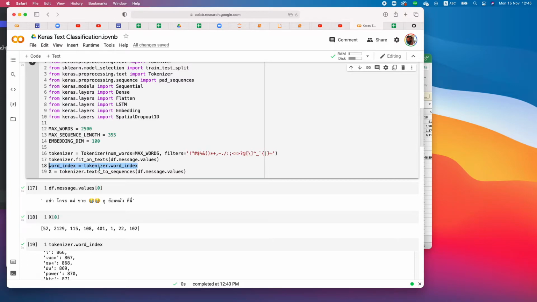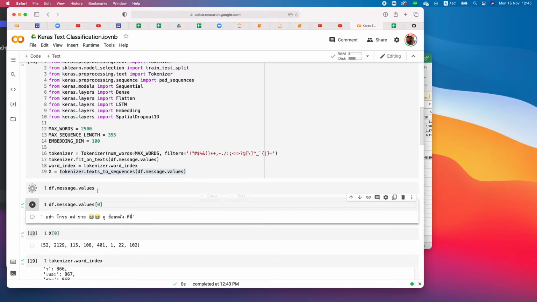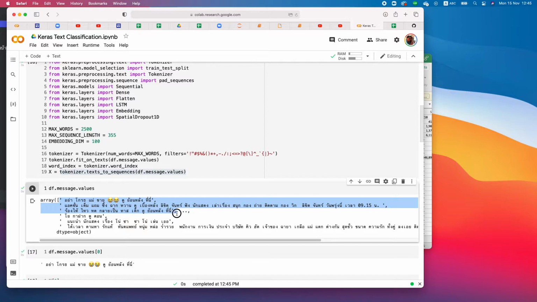And finally, after you set it, you can tokenize the words. That is df.message.values, which is a list. Look at this. This is the list of the data, and we convert it into an array. So I think you can see here each message.